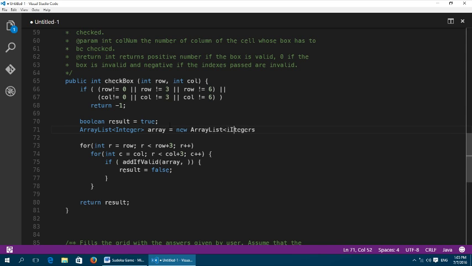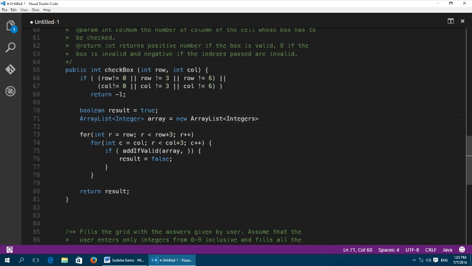This class is always a capital, and we have now an array list of integer, and in that array list we are going to add if valid our number which exists in the grid row column. If that number already exists while going over the toolbox, it will return false, and when it returns false, we are going to negate this, converting it into true, and then this result will become false.